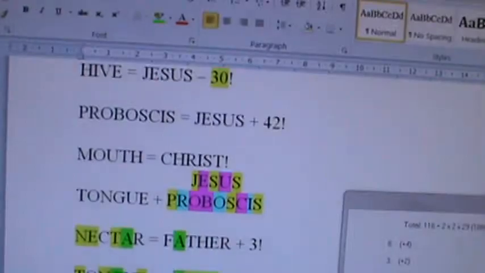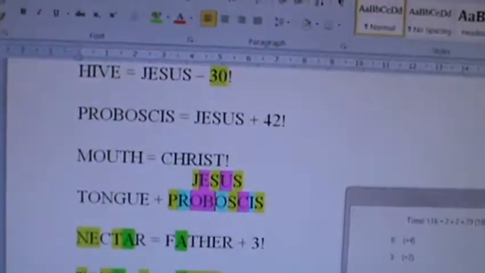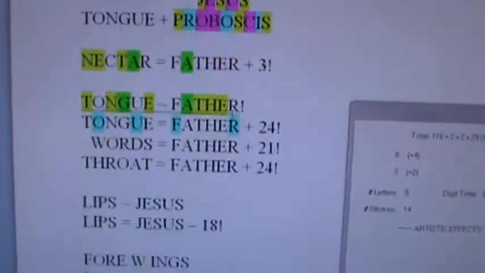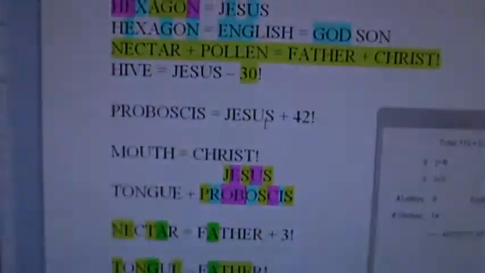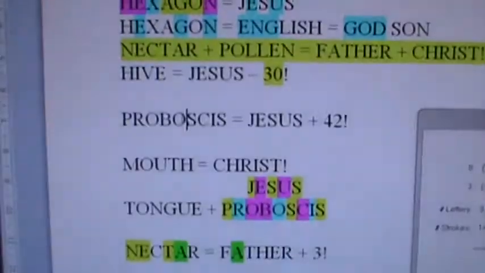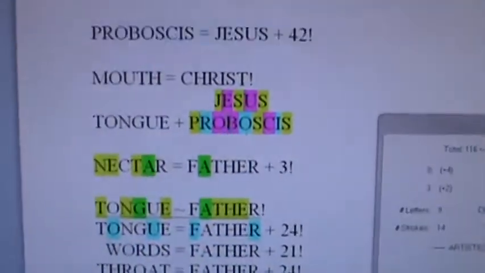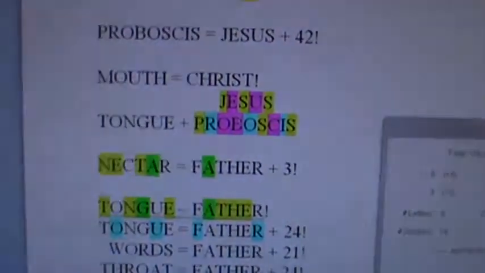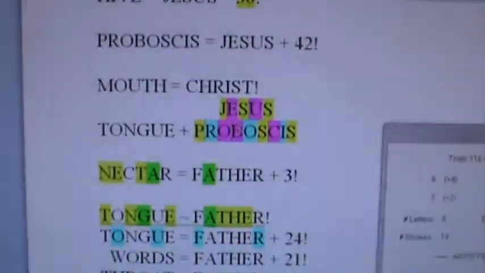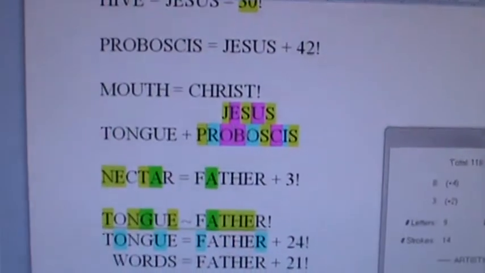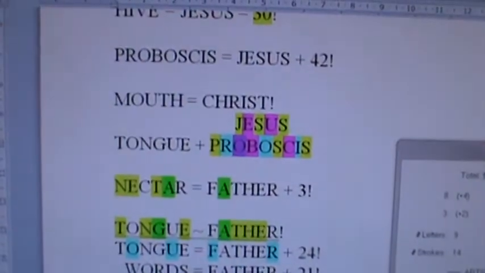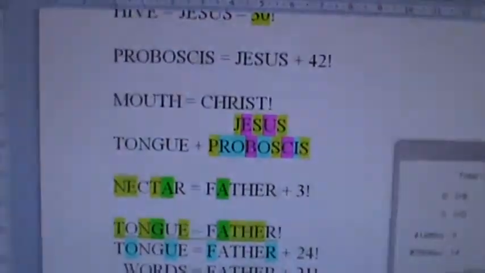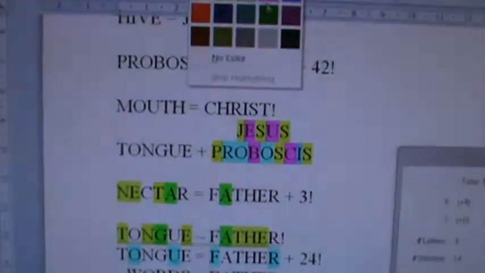What changed? Now we just went up 16 plus Jesus plus 42 on proboscis. I don't know why I was spelling it. Yeah, I had the math. I had it right up here. For some reason I copied it wrong down here. Okay. So now you need, if you wanted to pop off the sun, you need to pop off 48. Fine. Why don't we just do something like this? Here's a simple 48. Do this.